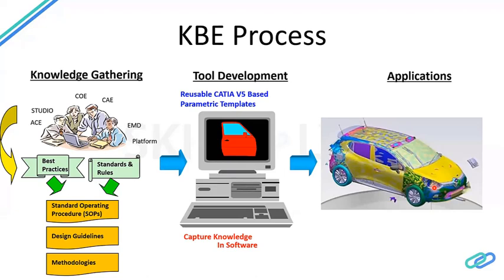So there are certain guidelines, like what should be the gap between the parts, how the interface strategy should be, and what kind of attachments are used between the parts. All those things will be formulated in the form of design guidelines and methodologies, and then the template is created. So when we go for complete training on knowledge-based engineering, there will be different modules.